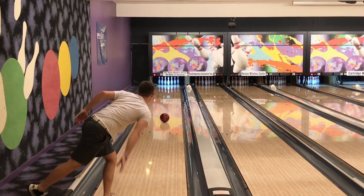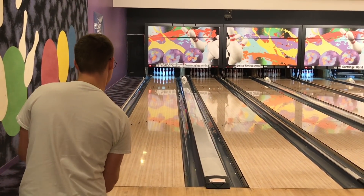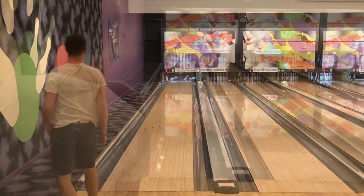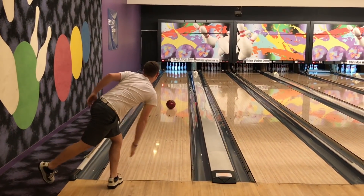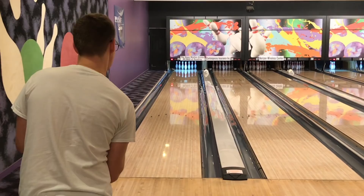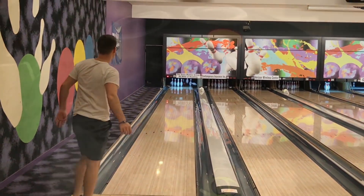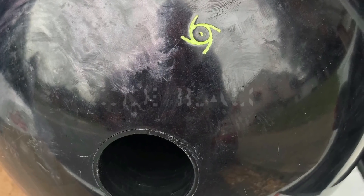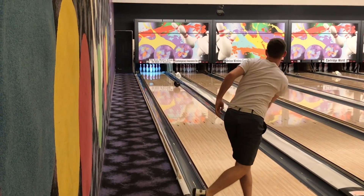So the Code Red is going to start up a little bit sooner, and especially when they're fresh you can notice that when he misses right it actually comes off the pattern a little bit harder than the Intents, but when he gets it in the oil it kind of quits on it. You can see there — that shot he gets it to the right and it boomerangs back, but when he misses right it has no chance, whereas with the Intents when he does that he's either leaving a two-pin or sometimes rolling the two.